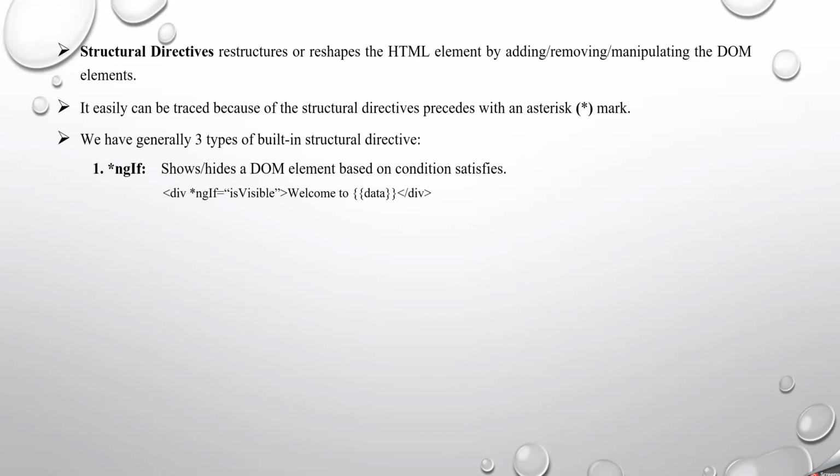If isVisible is true, then this div will render into the DOM. If it is not true, it will not render in the document object model.